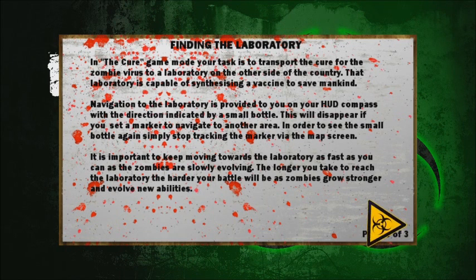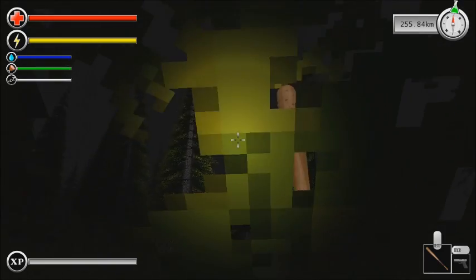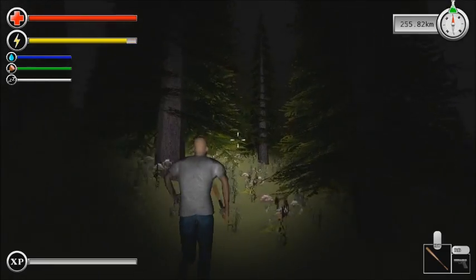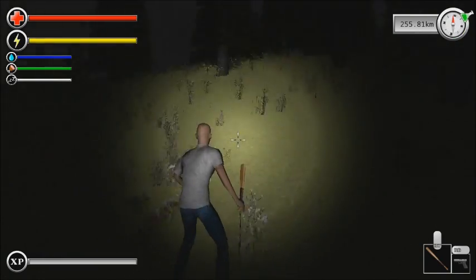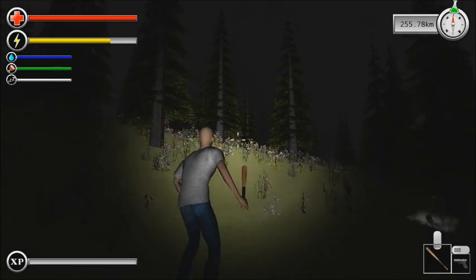Finding the laboratory. In the cure game mode, your task is to transport the cure. Okay, whatever. So this is the same as it was, right? I basically gotta get over to that green arrow, 255 kilometers away. And I gotta avoid these zombies, or infected, or whatever you want to call them.